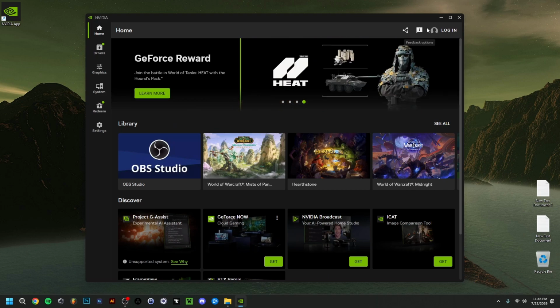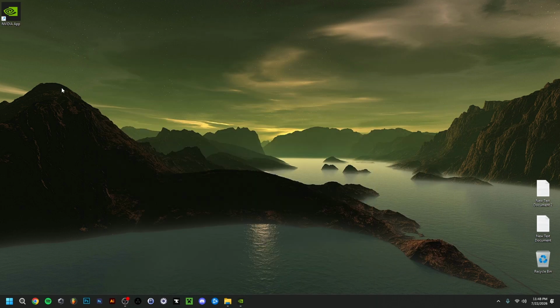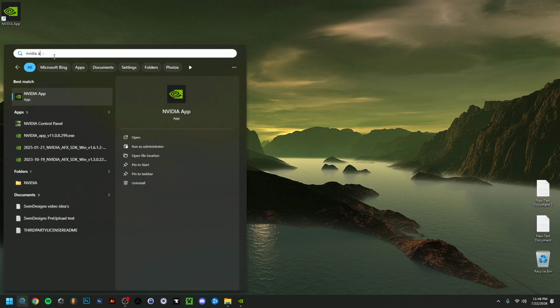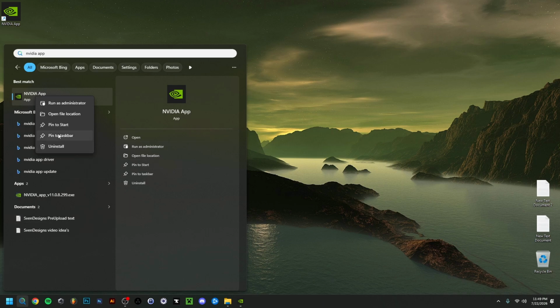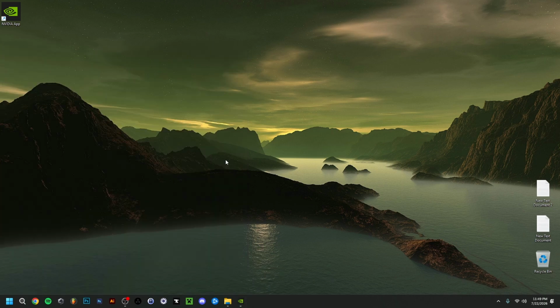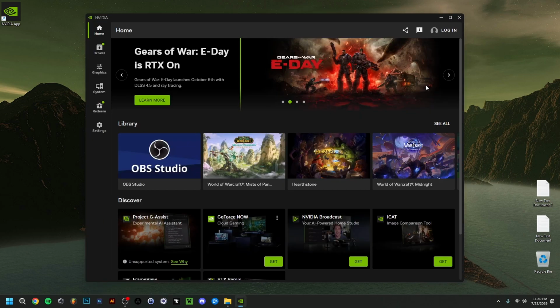And the last thing I wanted to mention, if I minimize this, as you can see, it created already a desktop shortcut for itself. But if you don't have that yet, you can go to search, type Nvidia app. You can right click on it. You can pin to start, so it will be right here in start. Pin to taskbar, it can be down here, which you can also do like this. So that is of course also in case you want to have it on your desktop, on the taskbar, on start, to have that Nvidia shortcut so that the accessibility is a bit easier. But it's of course entirely up to you. It's optional. In any case, that's how you download the latest Nvidia app.